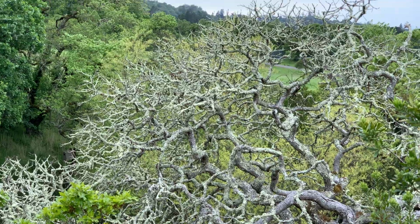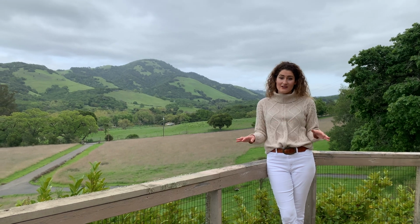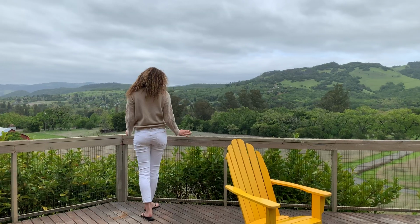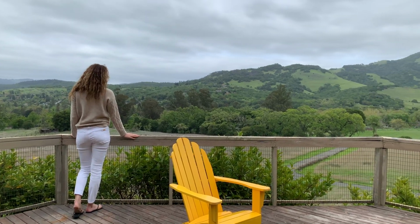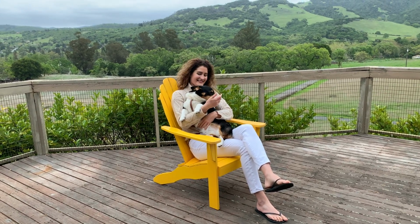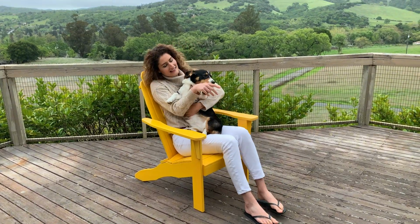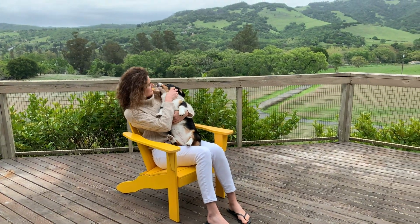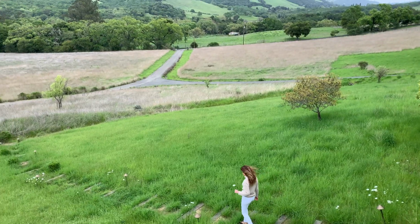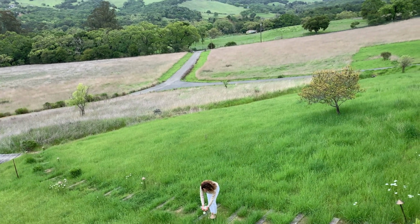Right now, of course, during the coronavirus crisis, everything is closed. Actually, Sonoma County closed down all the parks. There's a park right there you can see, but it is completely closed. And the beach is a 40-minute drive from here. The beach is closed as well. So again, social distancing, self-isolation, all of that is very much in order here in Sonoma County.